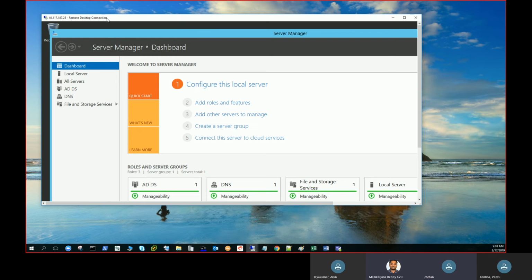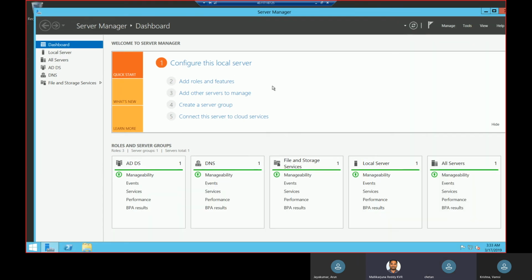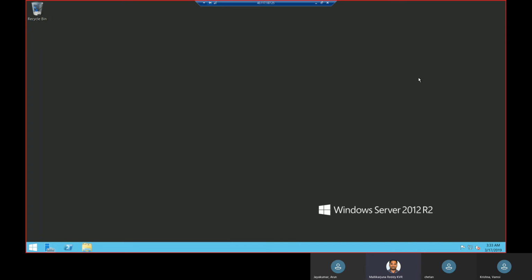So we are not communicating between the servers using the public IP address. The concept is the same as what you do in your organization. We are talking through the internal network only. This is only for our ease of administration. That is why we have this public IP, 40.1.7. You got my point, right?